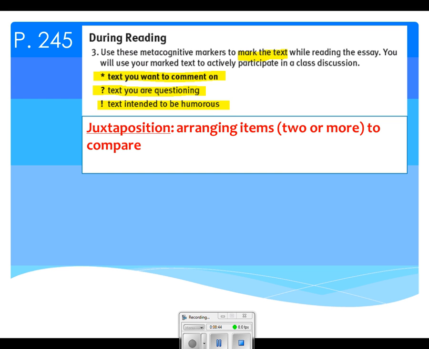So we could compare people, we could compare creatures, we could compare objects, we could compare events or places. Now you folks see this a lot. You see juxtaposition tons of times in school. Now, you may just not realize it because, hey, that word, it's not a normal word that a lot of us say. But I'm going to have you copy down this example because I'm sure you folks can recall it. Back in 7th grade, you read the novel Tangerine, especially if you were here at Salisbury at a Springboard school, you read it. And there was juxtaposition in 2 major characters of that novel.